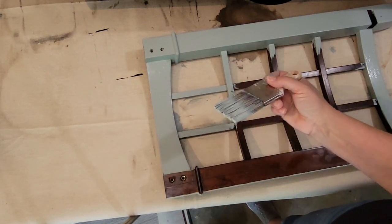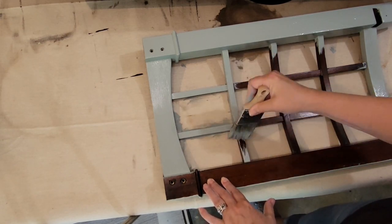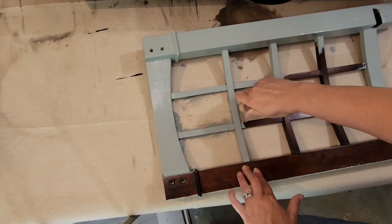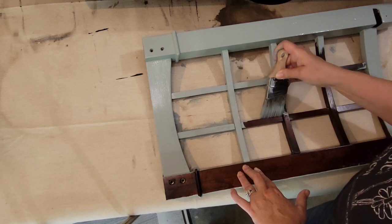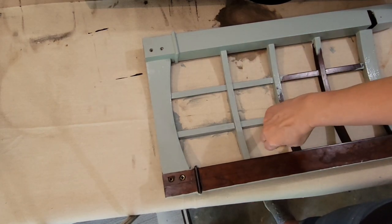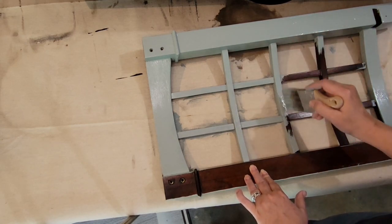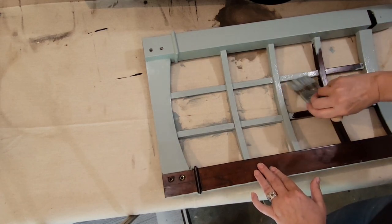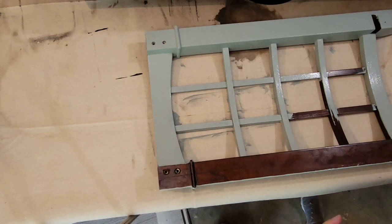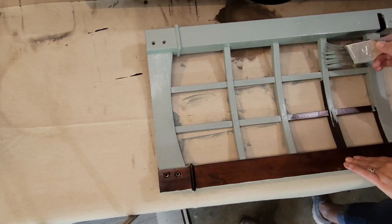You can see I'm just putting very little bit of paint on my brush as I go in the inside here. If any of you refinished furniture, I'd love to know what brand of paint you use. My go-to is usually Dixie Belle, but I have tried a few others as well, and I've had some people tell me that Dixie Belle is just too expensive, but believe me, it's worth it when you get a paint that gives you such a good end result. I also think that most of the furniture paints run about the same price. This 16 ounce was $21.95 where I purchased it at By the Season and where my booth is.